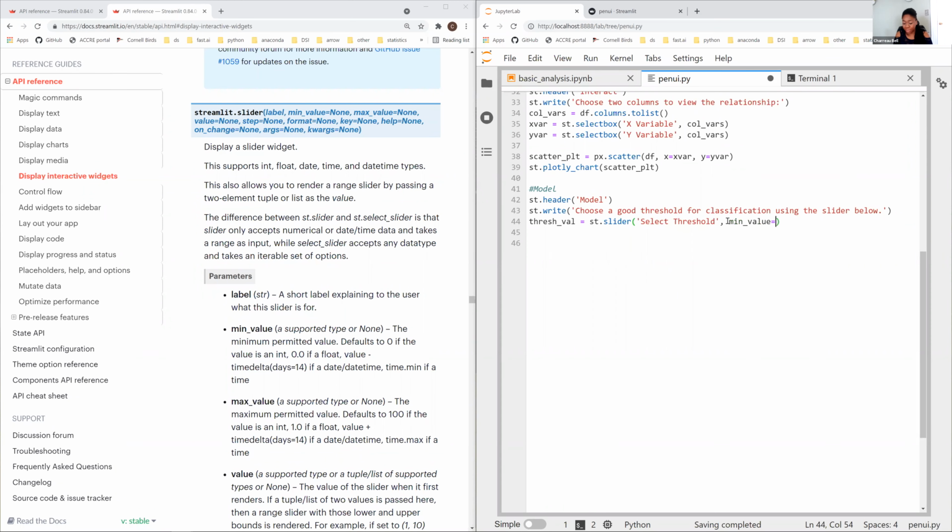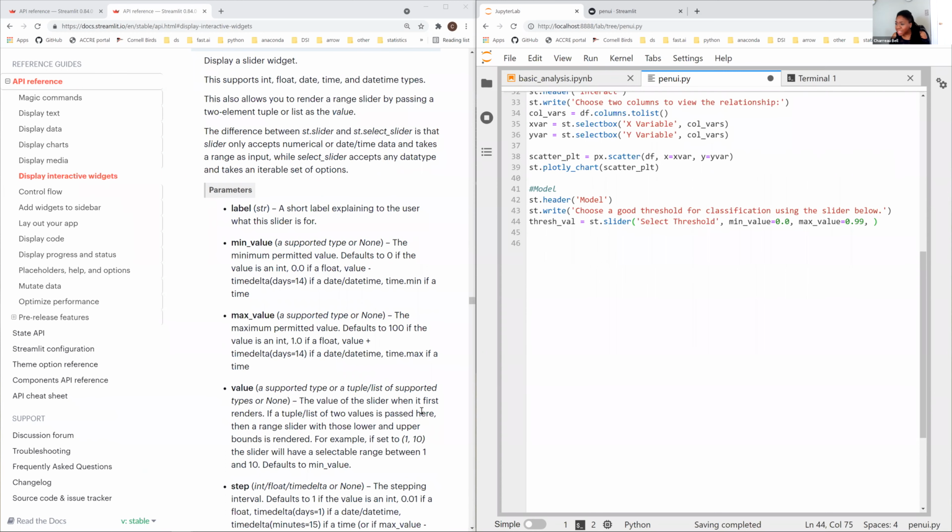Min value equals 0.0 to demonstrate how it's done. Max value defaults to 100 if the value is an int, 1 if a float. We're going to specify that ourselves. Max value equals 0.99. Value is the value of the slider when it first renders. We are going to use the standard default threshold that most packages use. So let's give it 0.5.